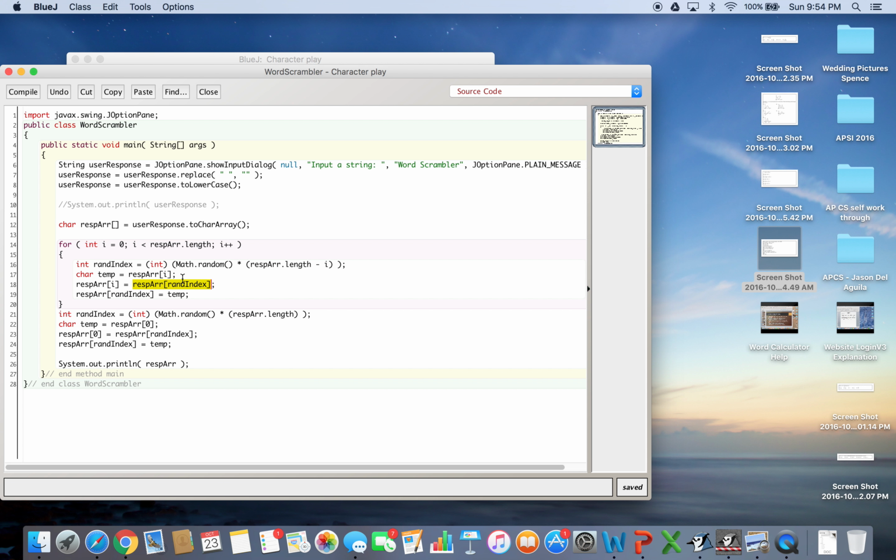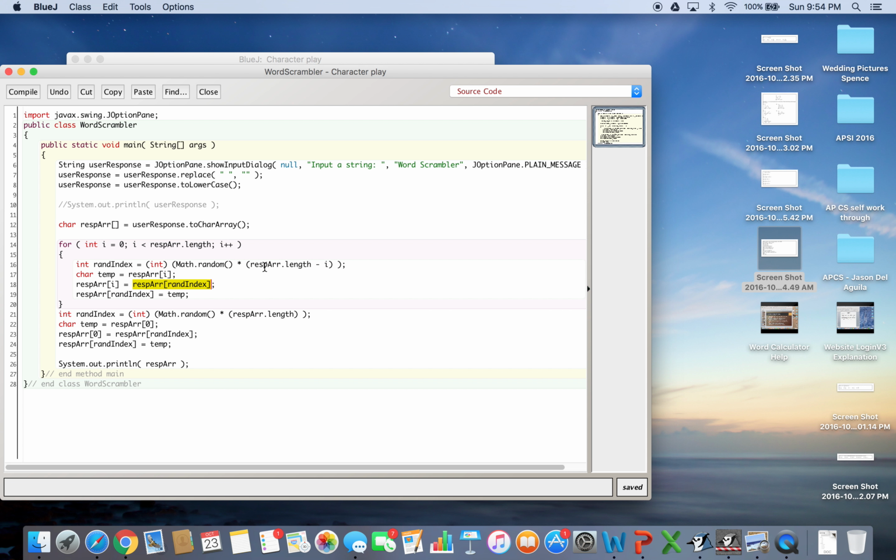And then in the random spot, I took my first letter, because that was stored in temp, and I put it there. So this just swaps the two.